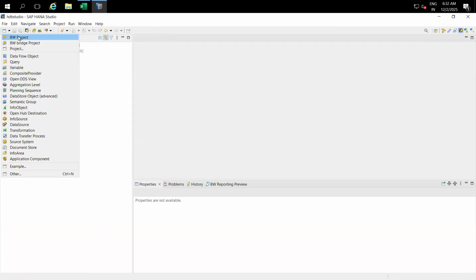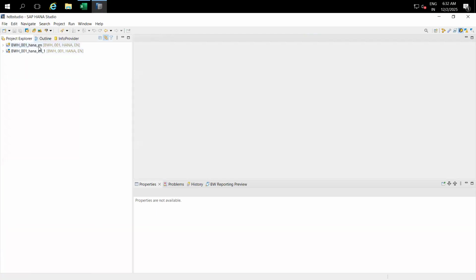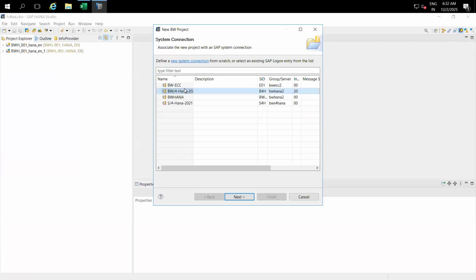For BW4HANA, we need to add one project. Whichever it is, this is BW on HANA. I'm going to add this project.